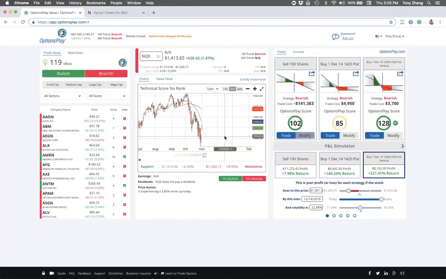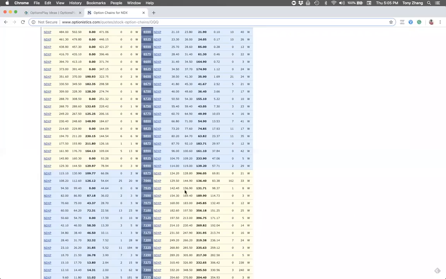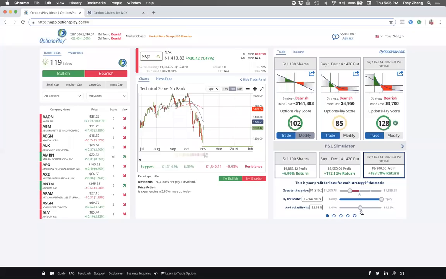And what this allows you to do is say, well, if this goes back down to its previous low, which is around 13.15 or so, how much money do I actually make from each one of these strategies if I bought a put? Because if you're looking at a page like this and you're saying, okay, let me look at this slightly in the money put, let's say I buy the 7,000 put, how much money do I make if it goes down to 6,500? You can't really figure that out from this page. But our platform, if you say that I think it's going to go down to a certain level, tells you exactly how much money you'd make. So if you bought the put, you make 112% return. If you bought the put spread, which is the debit trade, you make 183% return.